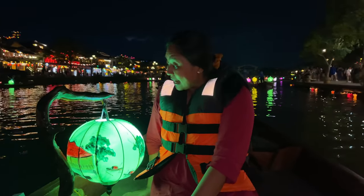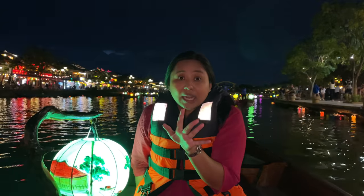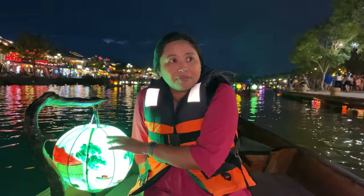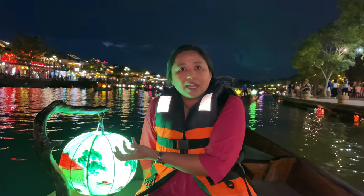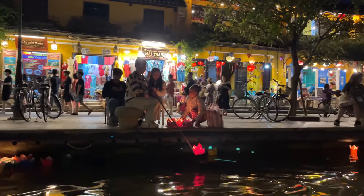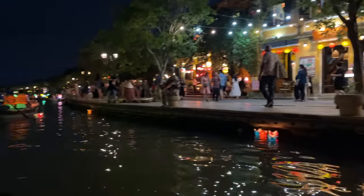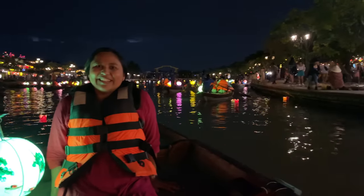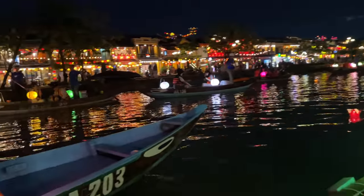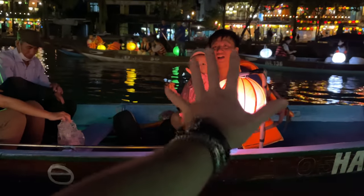Are you happy, Sayang? Yes. And the meaning of the lantern here, if I'm not mistaken, guys, correct me if I'm wrong, is happiness. If you switch on the lantern, it means the happiness of life. You can even drop it from the street. Last time I think I dropped it from the bridge. Remember, once I dropped it from the bridge, right? And there are so many people everywhere around. And this lovely family here. Hello.